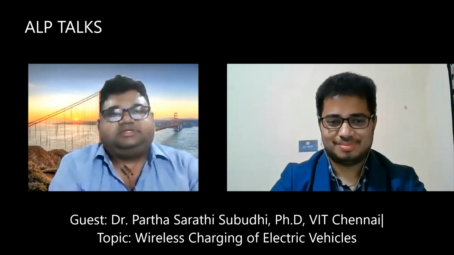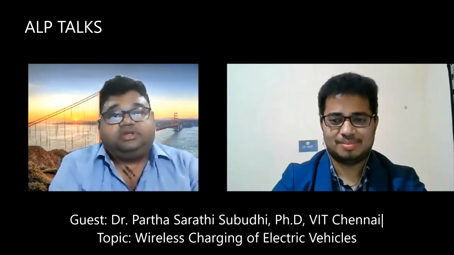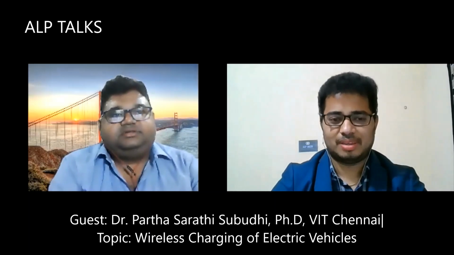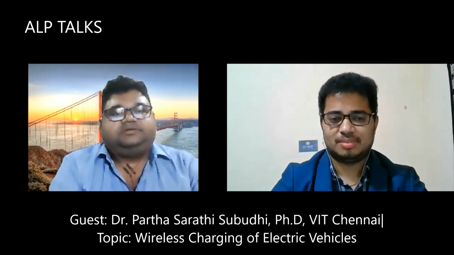While going for the grid side, what happens is, mine is a low frequency AC which is present in the grid, but I need a high frequency AC here in my wireless power transfer circuit. So what I'll do, I'll put a cycloconverter there which can convert low frequency AC to high frequency AC. Then that high frequency AC will be transferred through the wireless power transfer coils.